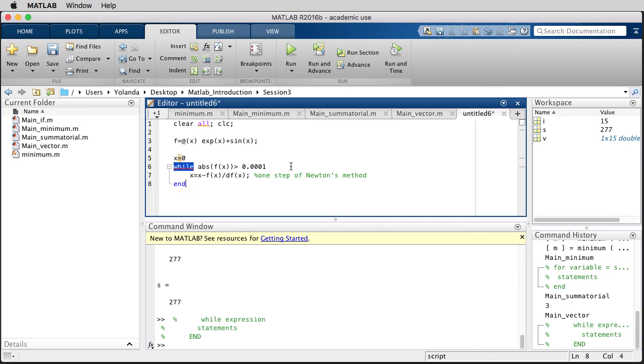Okay? So the point here is that we will iterate with this method while this is greater than this value. When we find that this is smaller, then we will exit and we will assume that the value of x is good enough for us, is inside this tolerance. Yeah? So maybe we will show the value of x. Note here that for this method, I need the derivative of f. So I will write it here, which is the value of the derivative of this function. I will just compute it here by hand. The derivative of the exponential is itself. The derivative of the sine is the cosine.